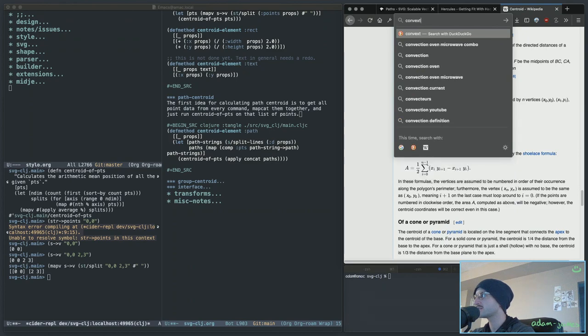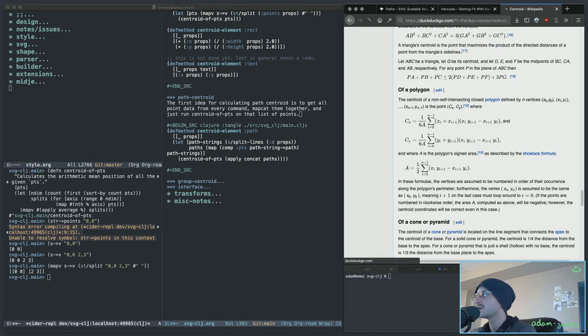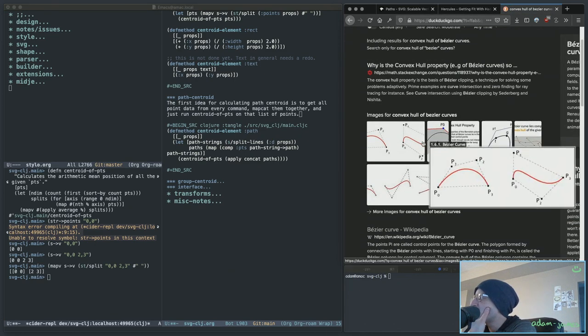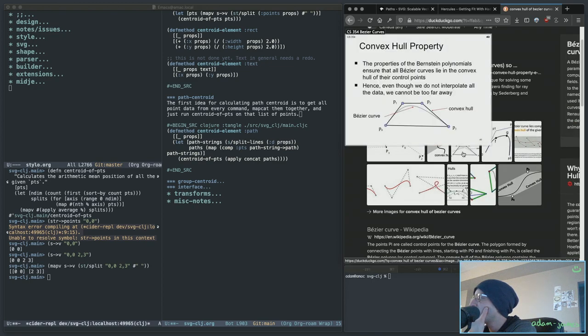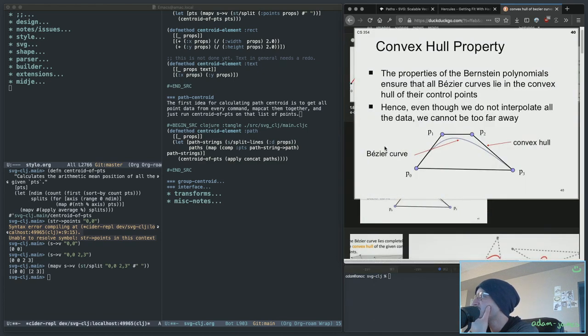Convex hull of Bezier curves. The convex hull of Bezier curves might be fully defined by the control points. Yes, that's okay. This is what I was looking for here. The properties of the Bernstein polynomials ensure that all Bezier curves lie in the convex hull of their control points.